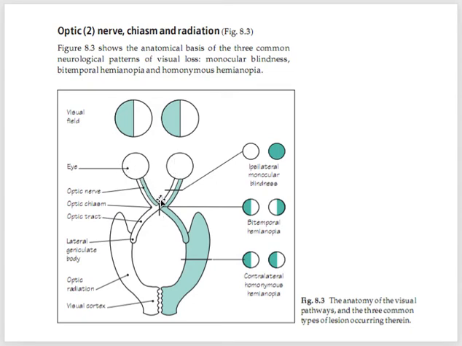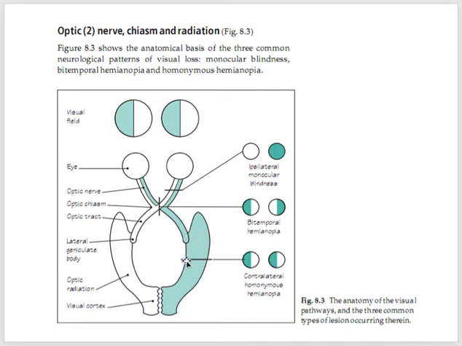But if the fibers are cut at this place, the fibers coming from the nasal side of this eye as well as the temporal side of the other eye are cut off. And the patient will have what? Bitemporal hemianopia. What it means is the patient has bad vision on the sides and will see only something towards the nasal side. The patient will develop a tunnel vision, like you're going through a tunnel and can see just something in a tunnel type of view, right?